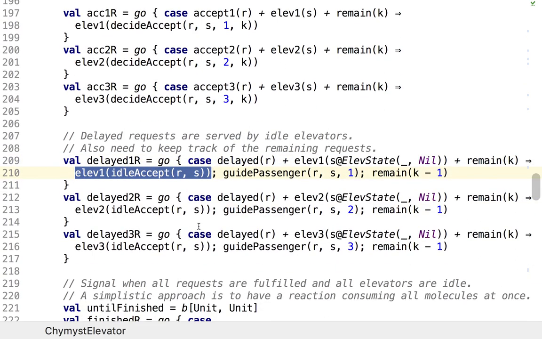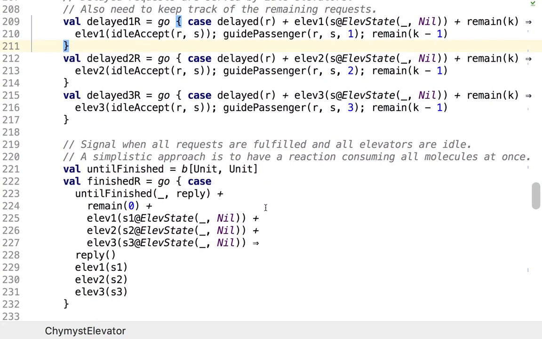So every requirement is translated into a reaction more or less literally. So I don't think very much about what needs to be done. I just translate the requirements into code.